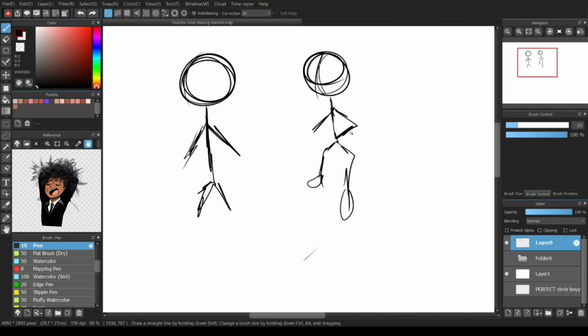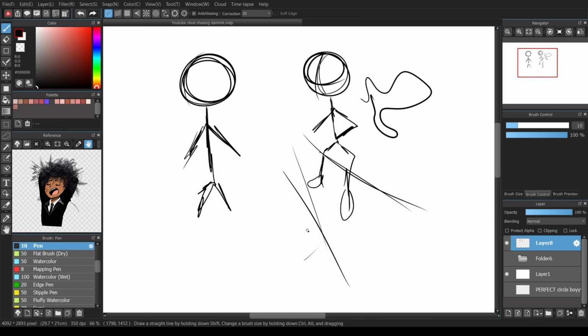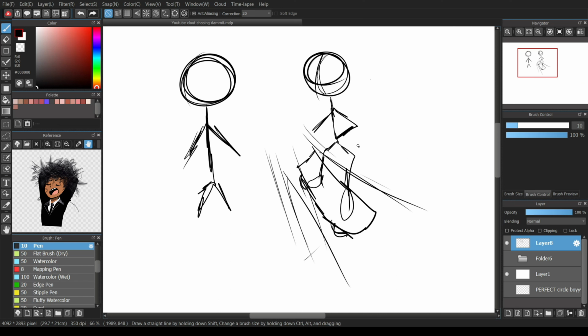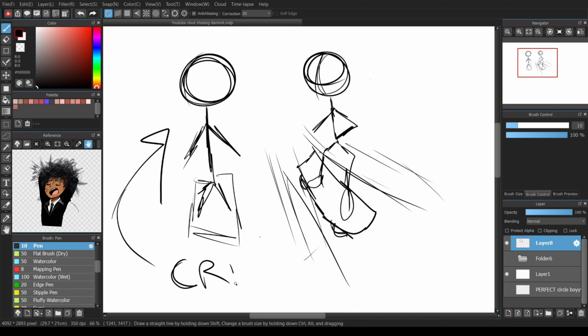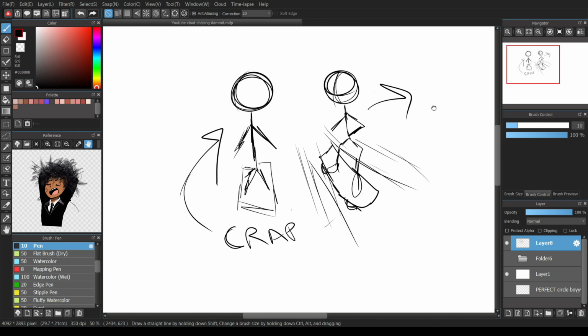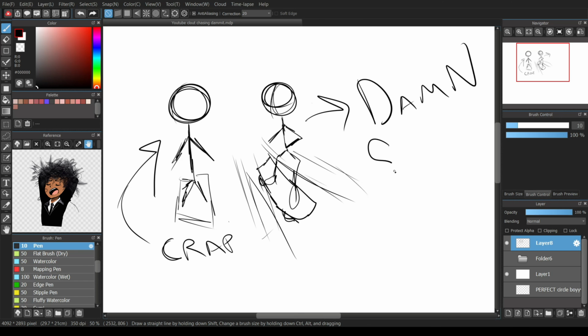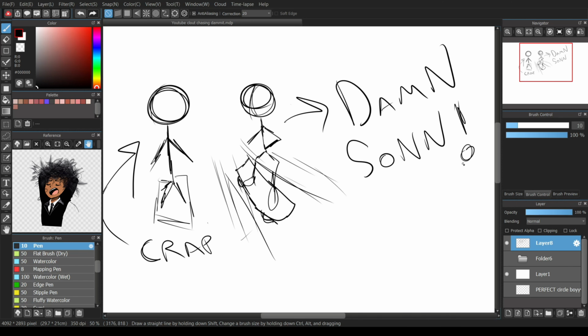Now, which one of them do you think looks more realistic? This one. I mean, I could put a skateboard here and it will look way cool. I mean, look at this. But now look at this. This looks like, and this is like, but why? Because this is flat.